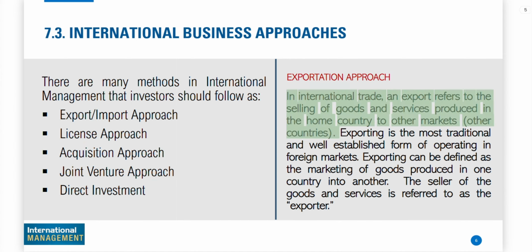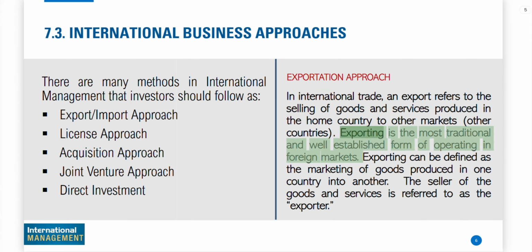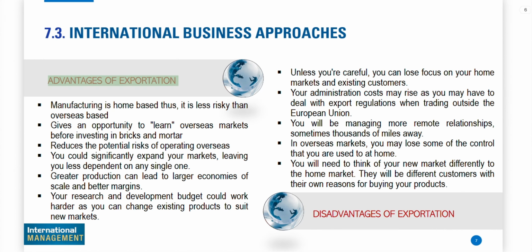Exportation approach. In international trade, an export refers to the selling of goods and services produced in the home country to other markets, other countries. Exporting is the most traditional and well-established form of operating in foreign markets. Exporting can be defined as the marketing of goods produced in one country into another. The seller of the goods and services is referred to as the exporter.